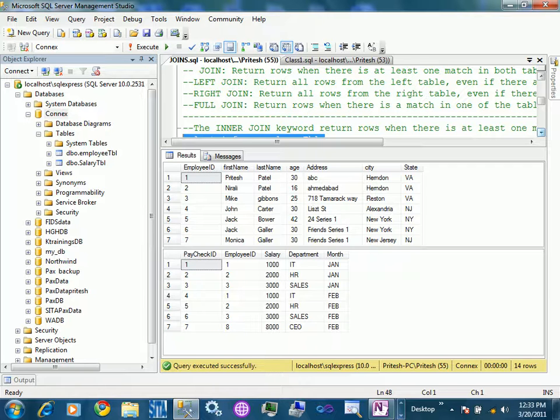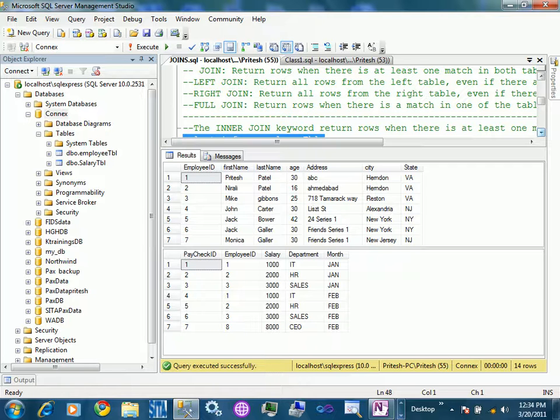So when you join two tables as an inner join, what does an inner join mean? It will show you the records if both have common records. There are various ways I can join these two together. One is inner join, one is left join, one is right join, and one is full join. If I join using an inner join, it will show me only the common records between those two.